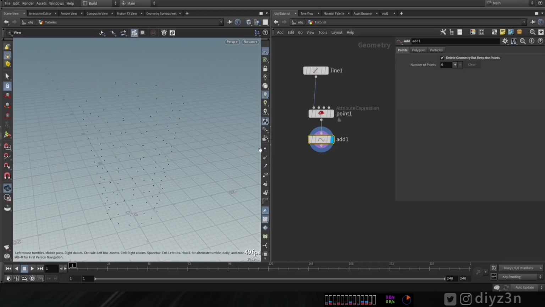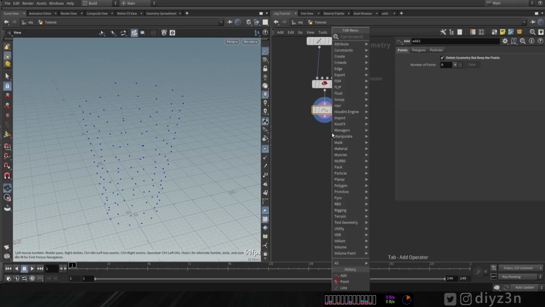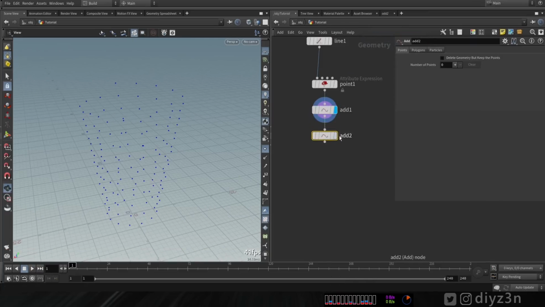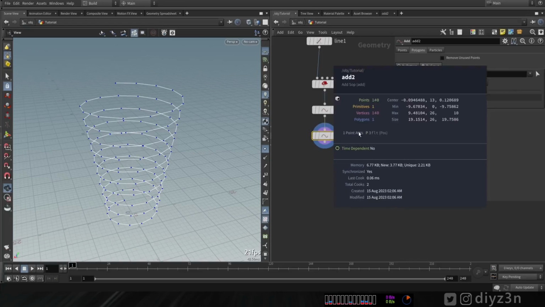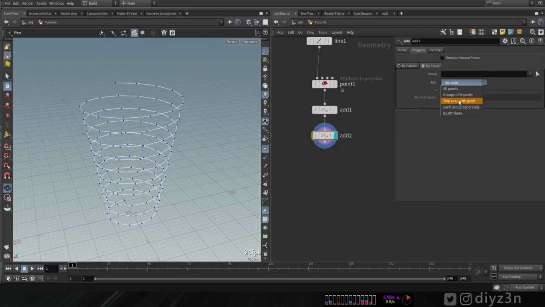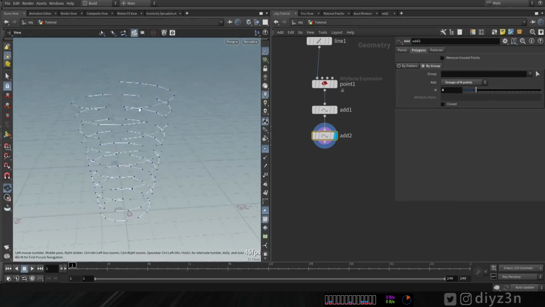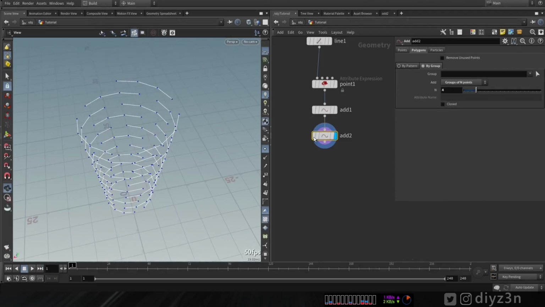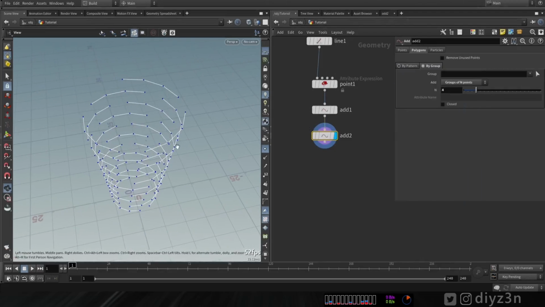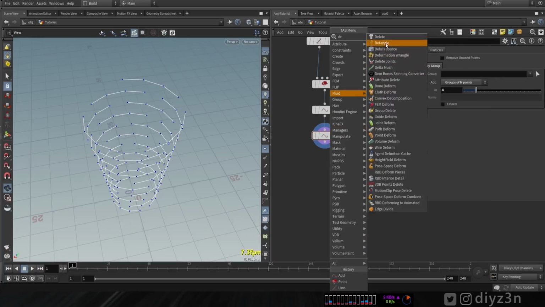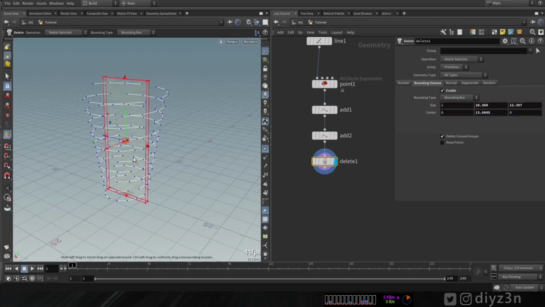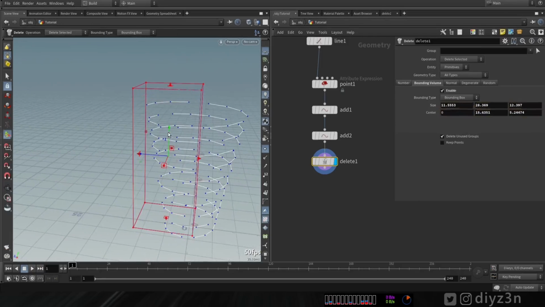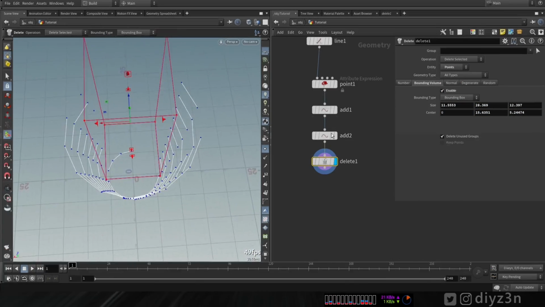Now let's create a polygon again by add node. Let's go to polygon and group of endpoints. You see that? Now we have variation of these lines. We have more polygons. Now let's delete that by bounding box. Yeah, now we have this variation.